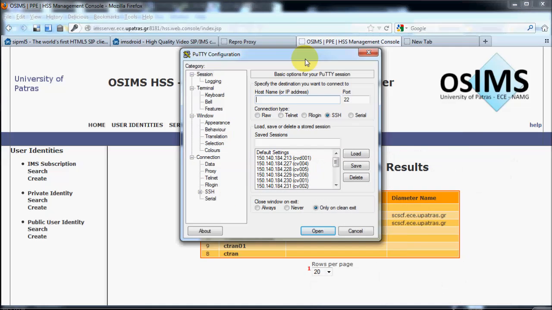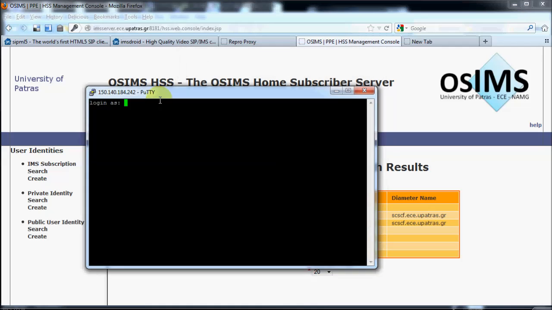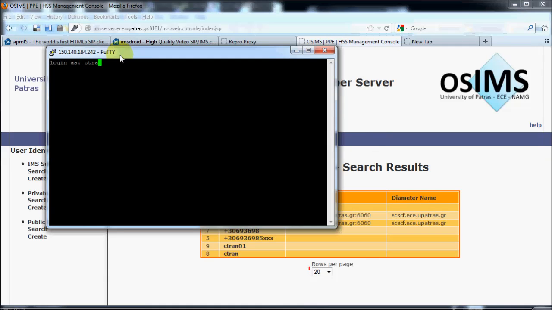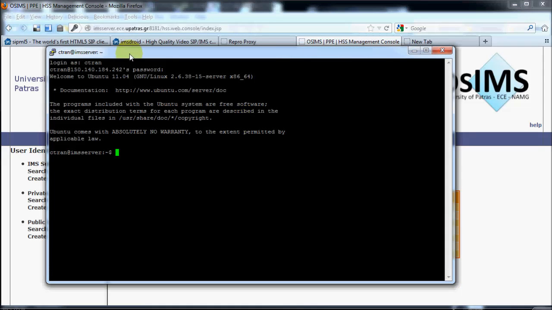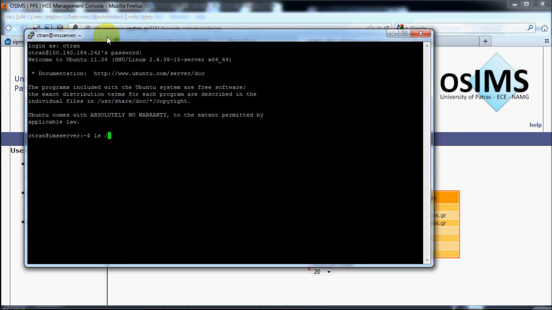The final thing that you can do is to connect to the IMS server with your username and password. You can monitor log files here.